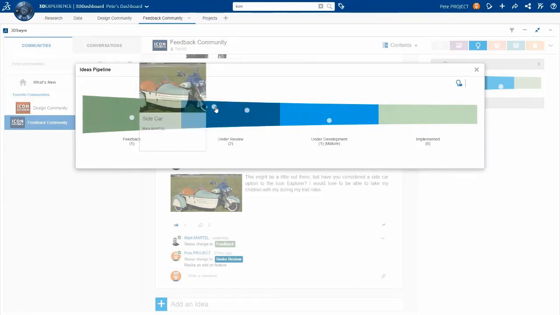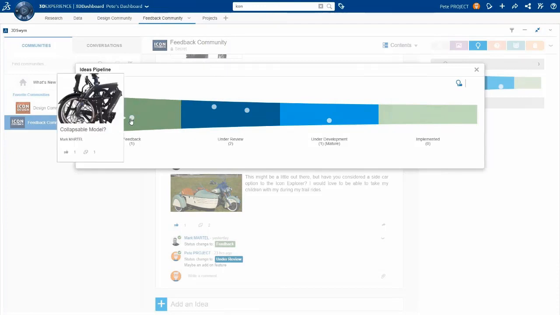And as you're working, again, with communities, you can categorize your posts into different areas. So for example, if you categorize a post as an idea, you can actually capture all of those ideas in an ideas funnel and move them through a series of stage gates. So you've got a complete traceable and trackable history of your thought process, essentially, as your design develops. And this is all searchable in the future.